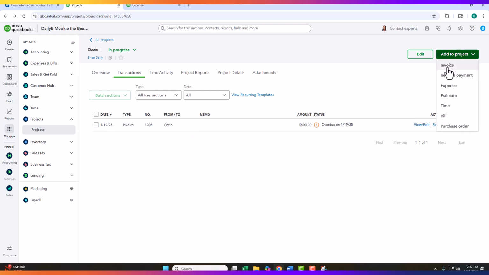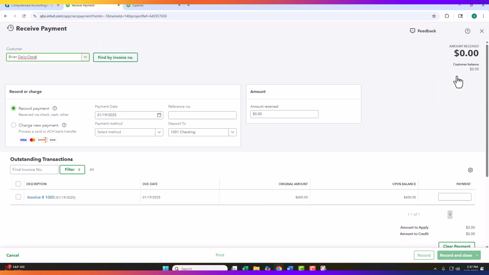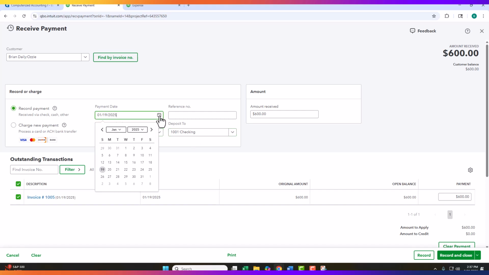I am going to add to project. Now that we've recorded the invoice, now the receive payment for that invoice makes sense. So let's do that. All right, so I see that the customer is already pre-populated with Ozzy there, and because of that, the invoice that we just created is showing up. I'm going to check that box. It looks like we are being paid in full, so I'm not going to change the amount there. And it looks like the payment method was in the form of a credit card, and because of that, the funds are automatically being placed in our checking account, so I don't need to change that. The date of this payment, though, is the 21st.